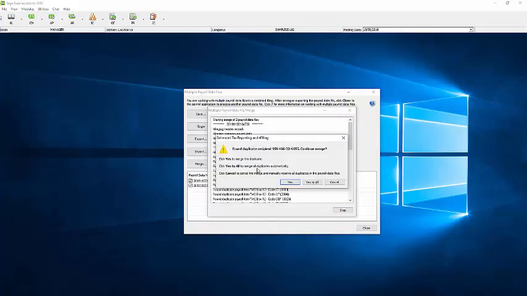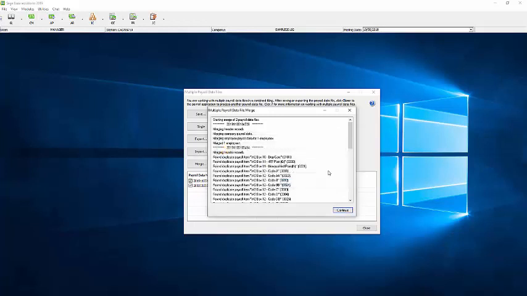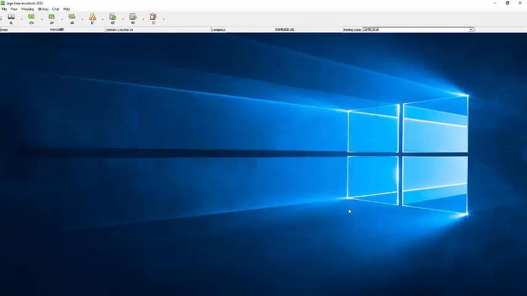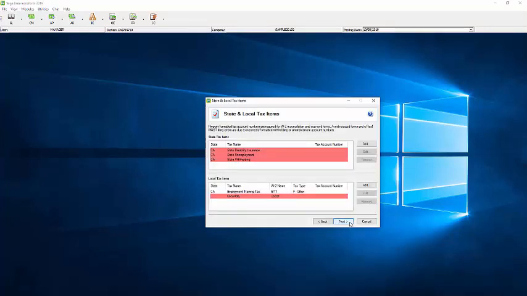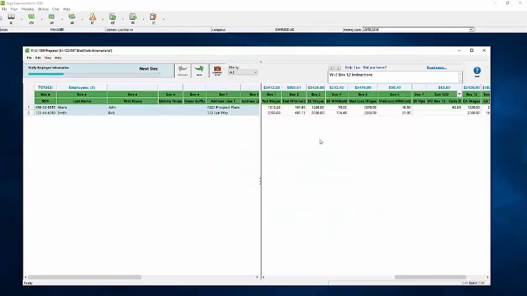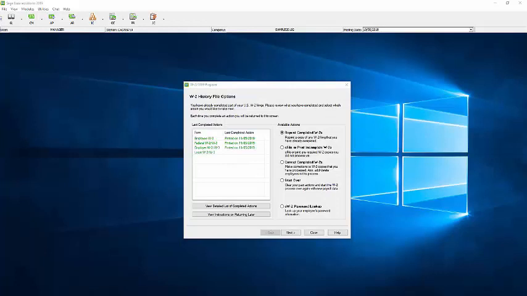You may get prompted, if you have a duplicate employee with the same social, whether or not you'd like to merge the duplicate, if you'd like to merge all duplicates, or if you want to cancel and manually fix it. We're going to go ahead and combine the records. Once that's complete, it will give you a summary screen of what was merged together. You're going to go ahead and hit continue, and we'll then continue with the W-2 process. You'll see here all the same options as if you were printing the original W-2. And as you can see now, the two records have been merged together, and it will allow you to continue with the W-2 processing. Now we're going to look at printing a corrected W-2.